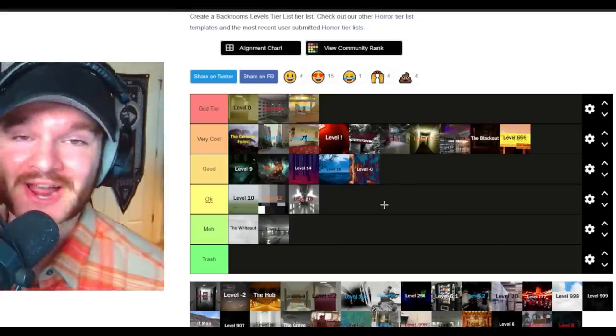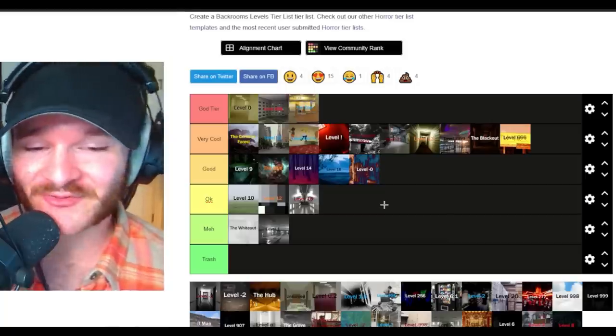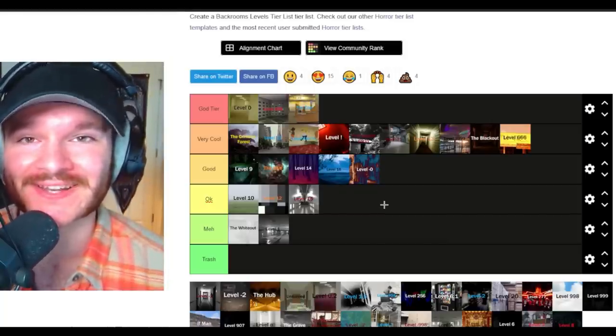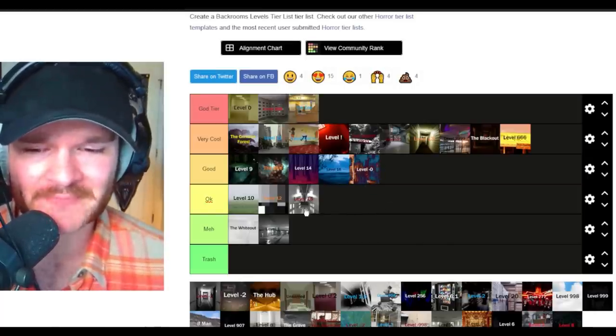I got about 500 comments on my video, and they were all like, you can't have -0. That's physically impossible. Bro, it's the Backrooms, dog. You can't. Numbers are nothing. It doesn't mean anything. I really love the concept. It's very cool. It's very mind-bending, if you will.